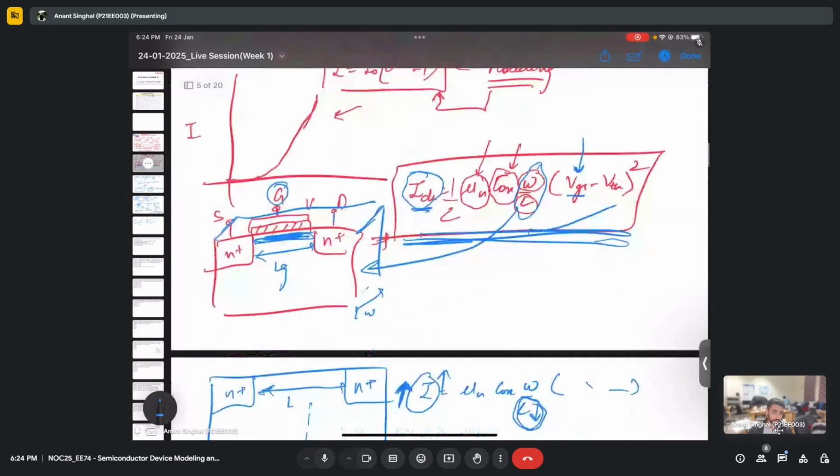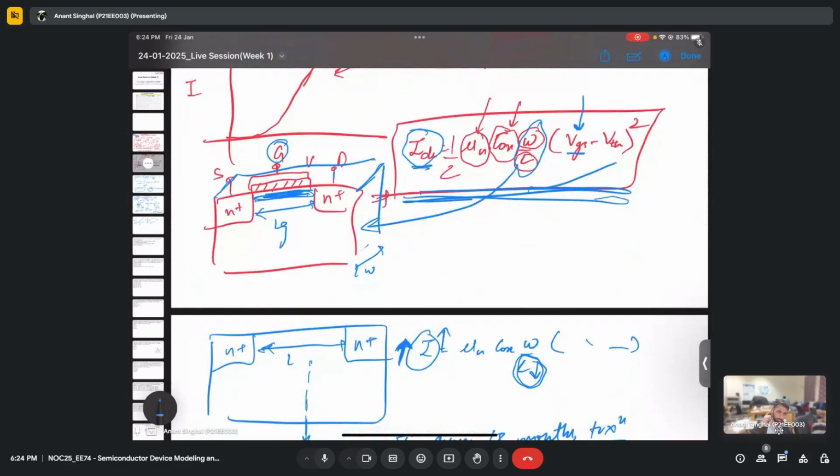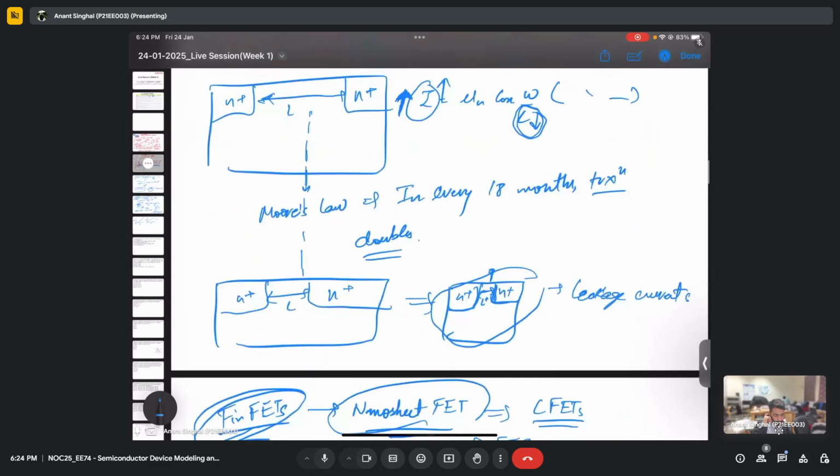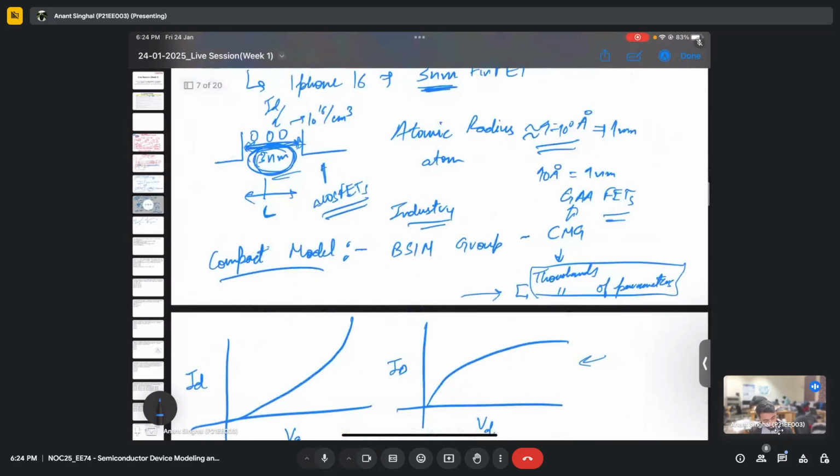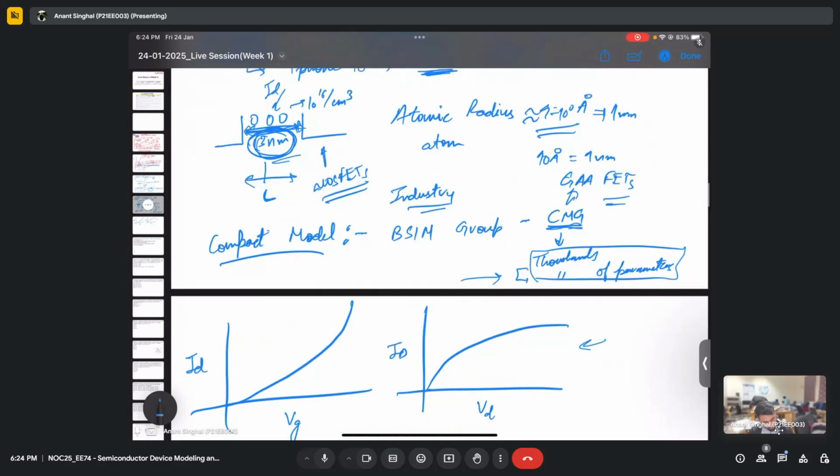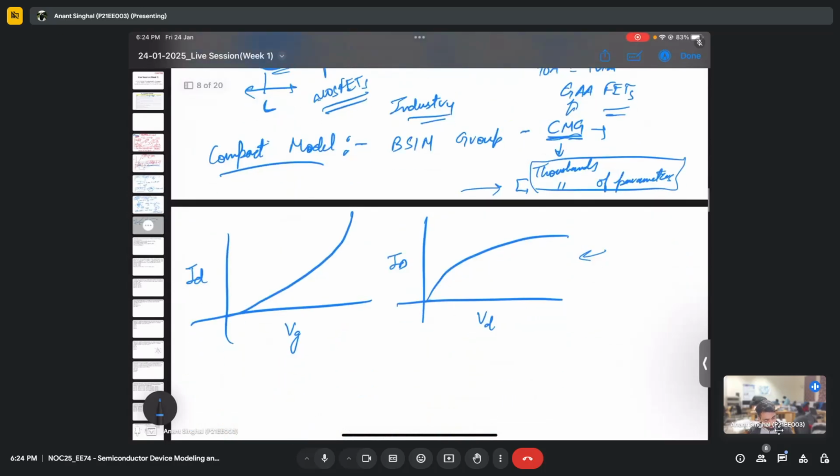I have a question. CMG is a software, is it? No, CMG is a compact model group. It has thousands of lines of code. One of the lines would be something like IDS, as I said. It can also model this MOSFET. I'm talking on a very low level, but it has thousands of lines. I can show it to you. Based on the condition, it will have a particular equation related to it, right?